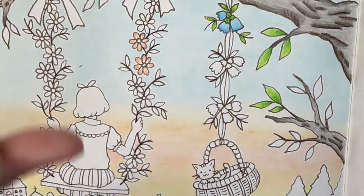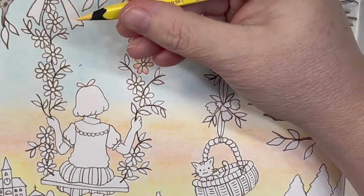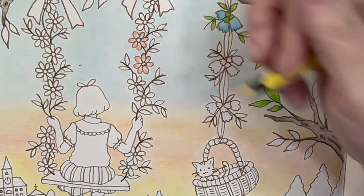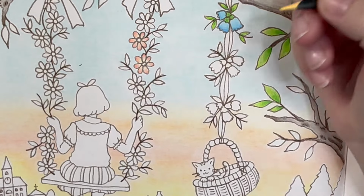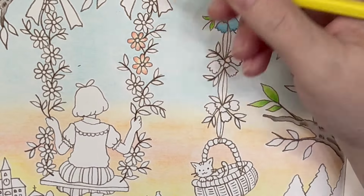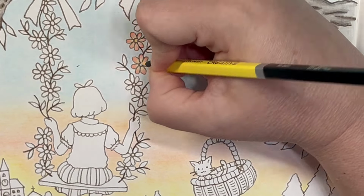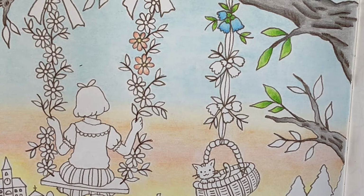And then for the middle of the flower, I'm going to do this yellow color, this 001. What color is this one? We're going to do 28. No, we're not. We're doing 001. It's a yellow because I don't want it to clash with the pinky salmony color. So we're going to color these middles of the flowers in yellow. That's all I'm going to do. And then the leaves are going to be exactly the same. And then let's see.